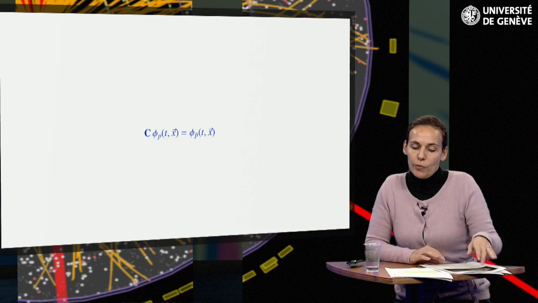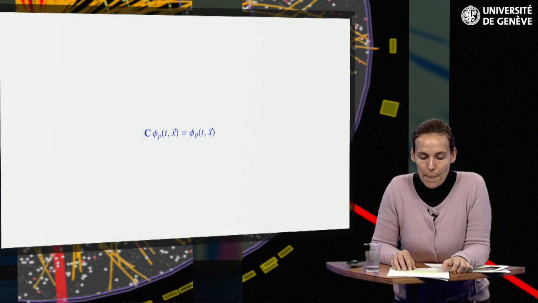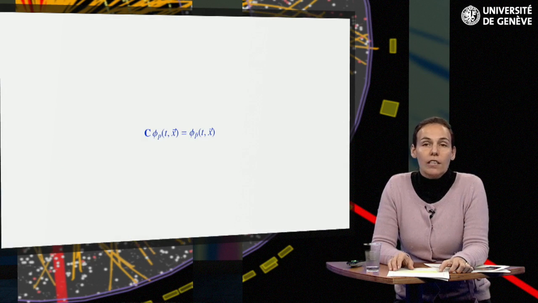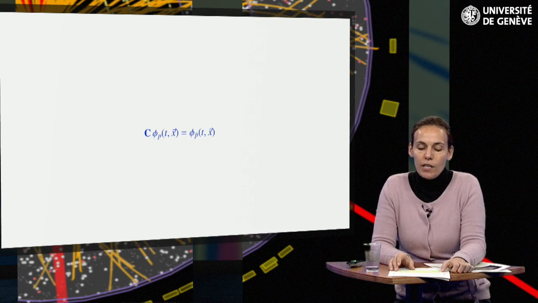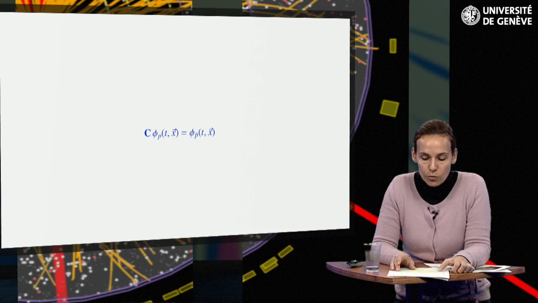The charge conjugation operator, indicated by C, is an example of a transformation of the field itself and not of coordinates. It transforms the wave function of a particle, phi p, into the wave function of its antiparticle, phi p bar. The operation therefore changes the sign of electric charge, color, baryon, and lepton number. In short, all the quantum numbers of the charge type. Thus, the operator C applied to a fermion gives an antifermion, with all charges opposite, with the same mass, the same spin, and the same momentum.